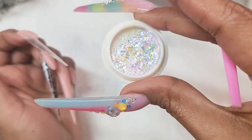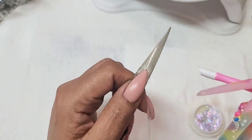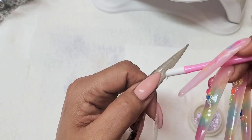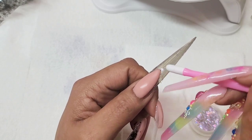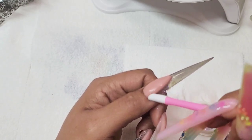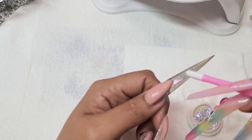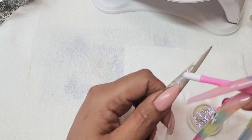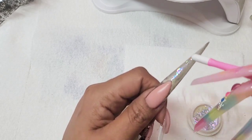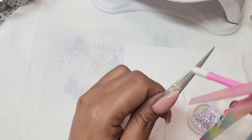So for my thumbnail and pinky, they're going to be exactly the same design, and I had already applied a coat of that beautiful gel polish. So what I'm doing right now, it's already cured. The gel polish is already cured, but it has a sticky layer. So I'm taking advantage of the fact that it has a sticky layer for me to apply these flakes. These flakes are absolutely beautiful.